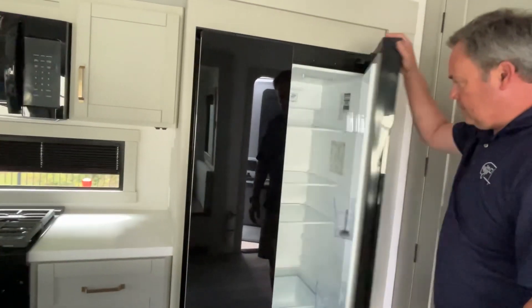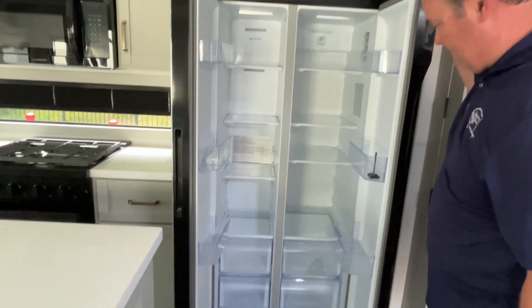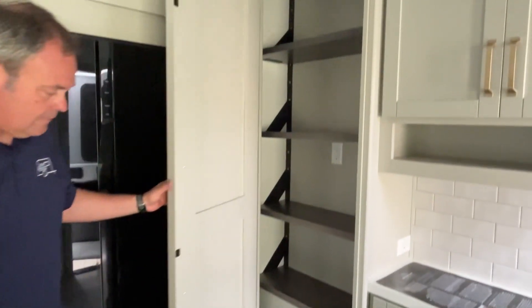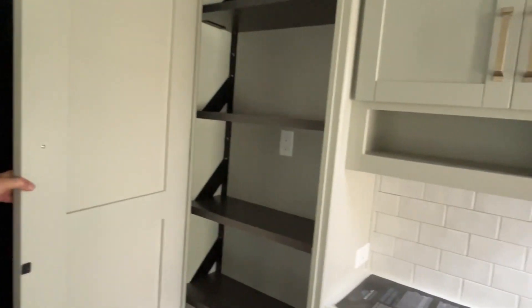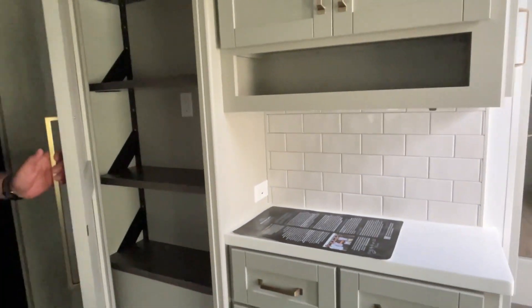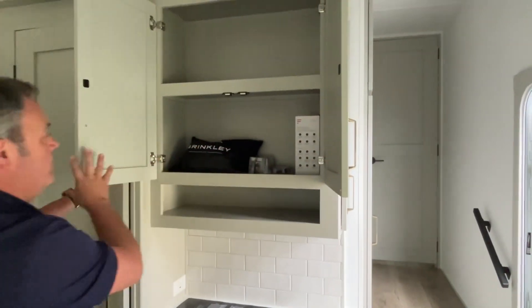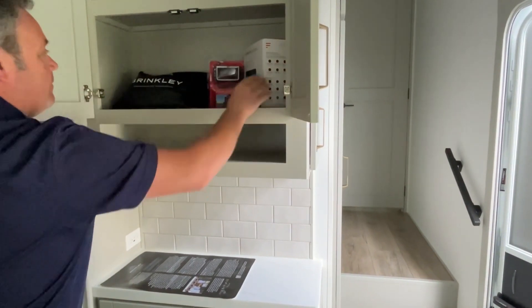You've got a big side-by-side fridge. Flush slide down here so you won't hit your toe on anything. And then this pantry — the shelves are adjustable and there's a plug-in in there, so you could put a coffee pot or some kind of appliance if you need to. Lots of storage up there — all kinds of good things. TPS, backup camera.